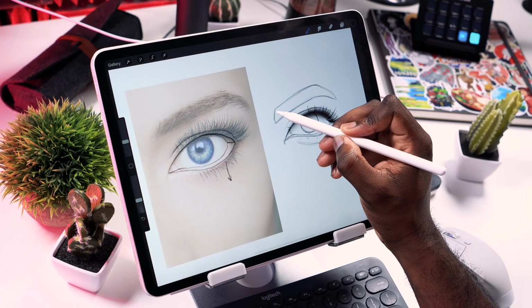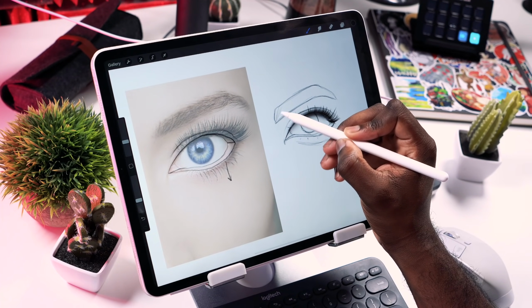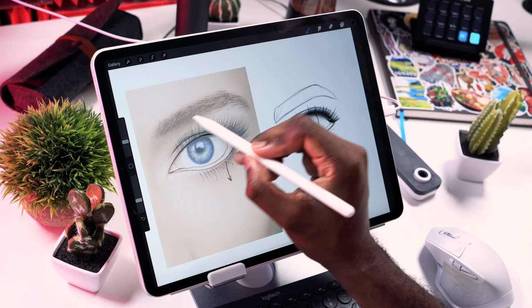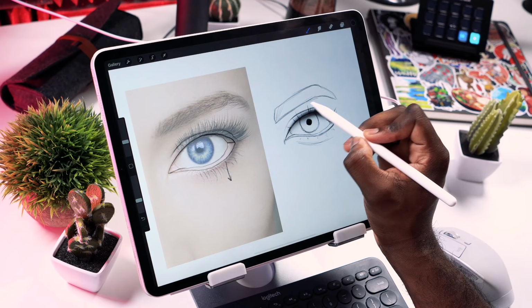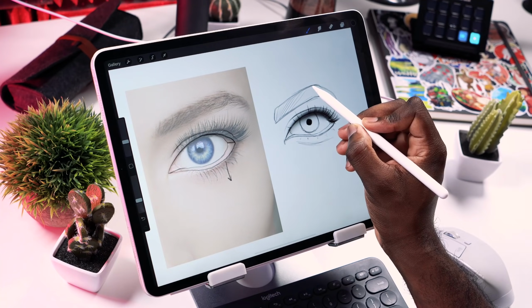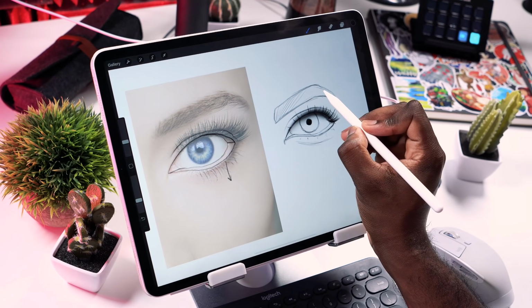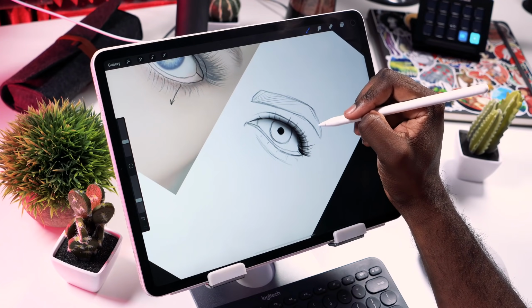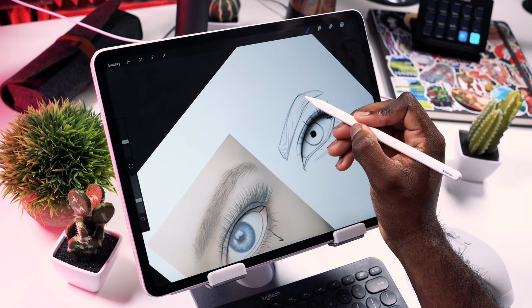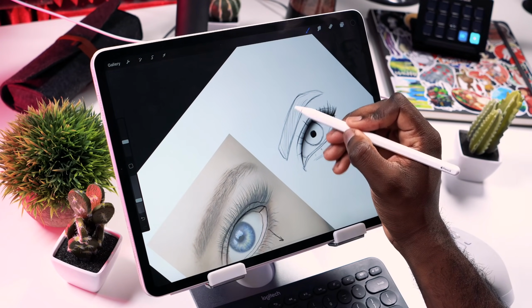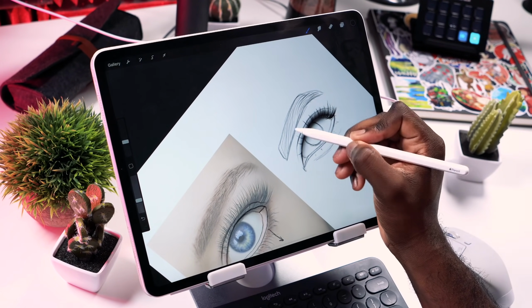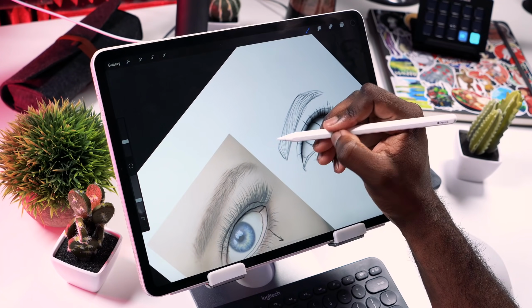Now for the eyebrows, I'm not going to focus on them as much, but one thing you need to keep in mind is that even if you draw a shape like this to bound them, a lot of times the hairs don't follow that, so you can draw some flyaway hairs here. Usually you can get away with doing a diagonal sketch like this and then coming back with a different stroke direction from the back of the eye like that. If I were to actually put some effort into it, I would do something like that and they would kind of mesh together. But again, a lot of the times when you're drawing people in a semi-realistic fashion, you're not going to see all of those eyebrow hairs.